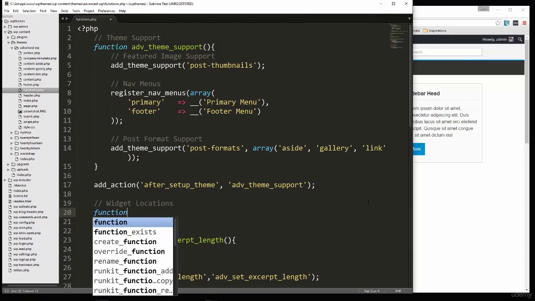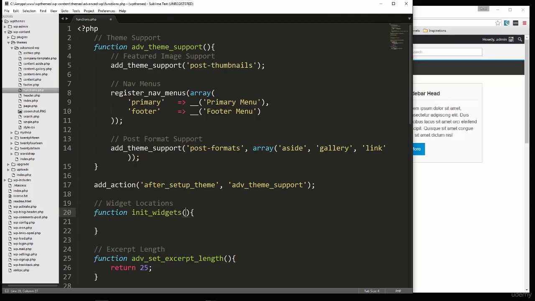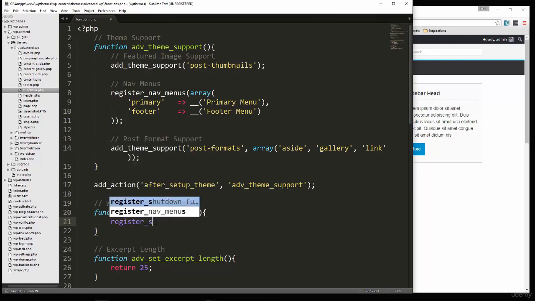So we'll create a function and we'll call it init underscore widgets. And that's going to take an ID. And then in here we're going to say register sidebar. Alright, now even though this is called register sidebar, this is used with all widget positions, not just the sidebar.